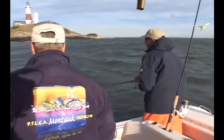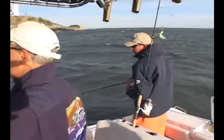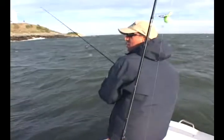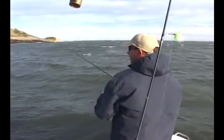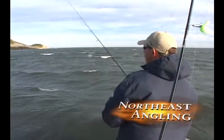You kind of want to maintain contact with the bottom. But here on the bottom, if you drag the bottom, you're going to stick them. So we just got to keep them moving. We give them a little lift every now and then. We'll make them look like a fleeing bait — that's the key to working any bucktail. Steady retrieves, occasional lift. Boom.